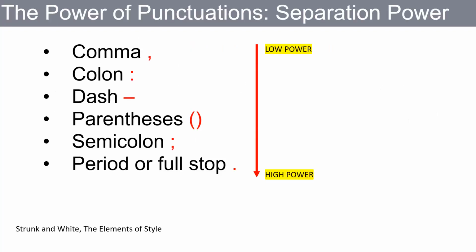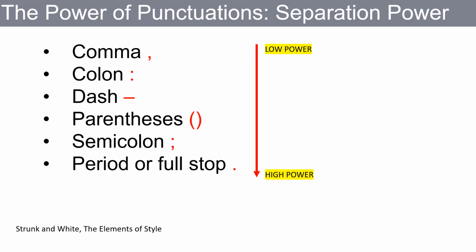So, about what not to do and what to do. This is about writing and reading, of course. The comma, colon, dash, parenthesis, semicolon, period or full stop have a certain power of stopping the idea. If you put a full stop after writing a sentence, that sentence is over. But if you put a comma, that idea is taken to a different movement, like separating things.